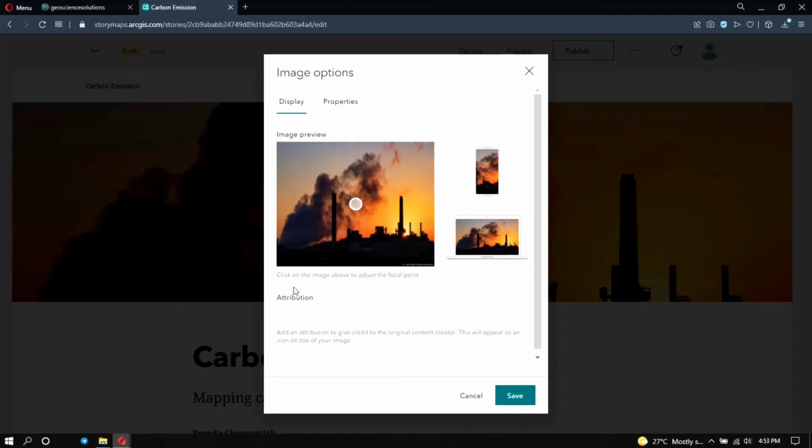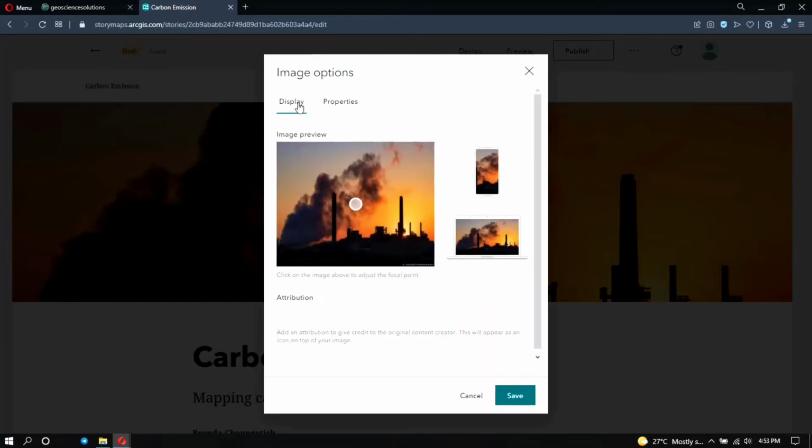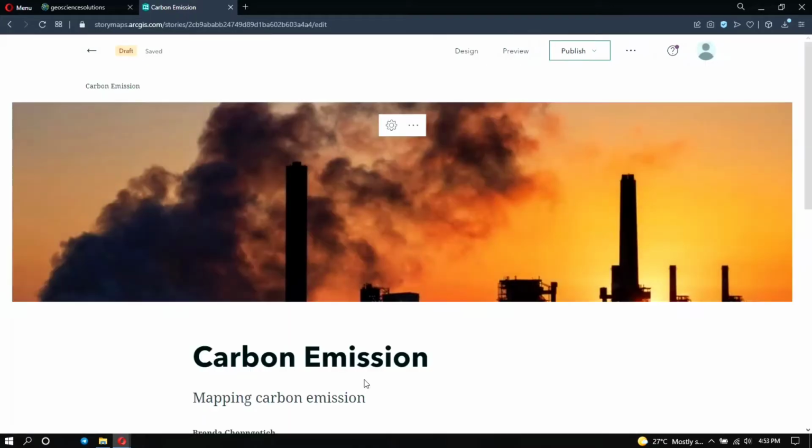Under properties, you can type your alternative text, and this is the image preview, and you can move the center of the image to the way you want it to display. Then you just click on save.